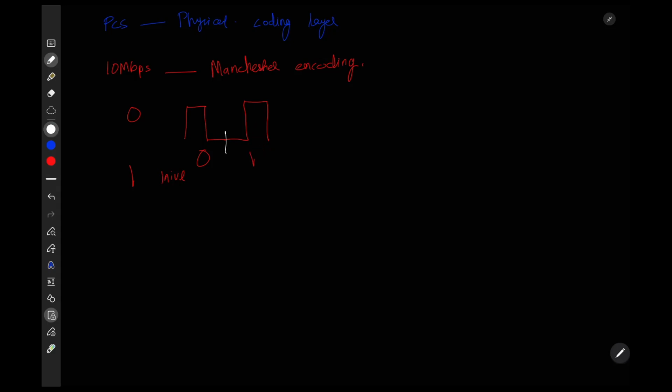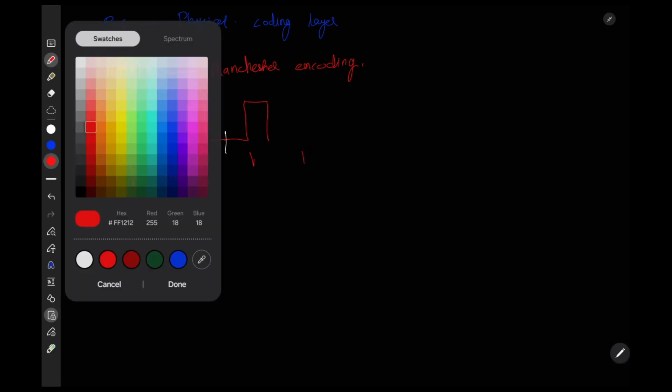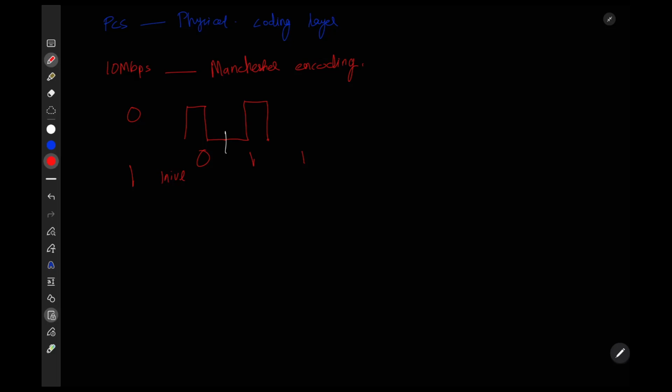That is Manchester encoding. Again, if you need to send a 1, you send an inverted pulse, and if you need to send a 0, you send a normal pulse. So it will be like this. This is what Manchester encoding is. A normal pulse represents 0, an inverted pulse represents a 1.